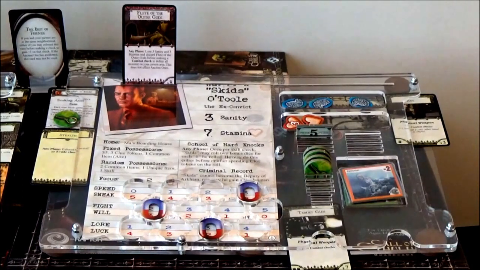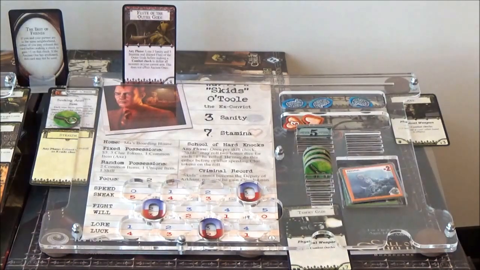That'll put him up to 7, so he'll be able to go and start shutting gates, which is always very good. He needs 3 movement. He's got 3 movement. He's got a focus of 2. I'm trying to think. I don't think he's bumping into any monsters or anything, so we'll keep his focus where it is at the moment. And that's the end of Skids O'Toole's upkeep phase. So let's get on to the movement phase.